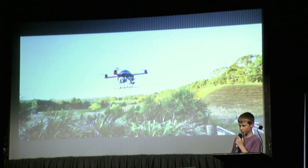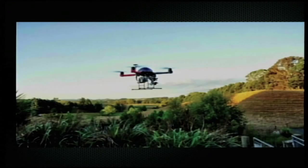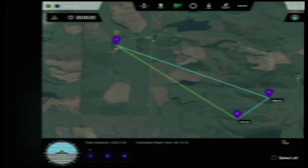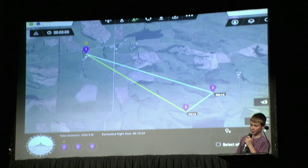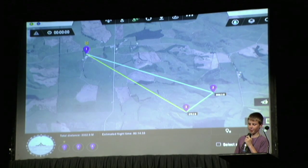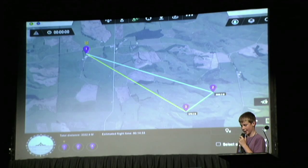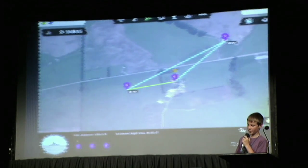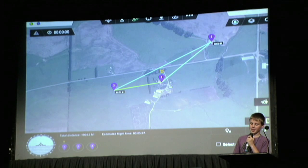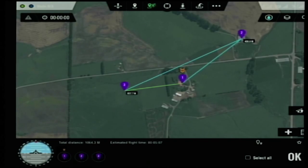Here is a picture of the drone flying. This is the mission planner. At point two and point three there are some patches of nodding thistles that need checking regularly, but we don't often get onto it. That would take 40 minutes on the four-wheeler and it takes the drone just five minutes — and that is a five-and-a-half kilometre mission. At point two there is the cattle shed, and at point three we had the hoggets on some Swedes, so they also need checking regularly.